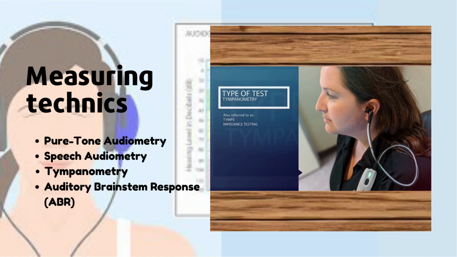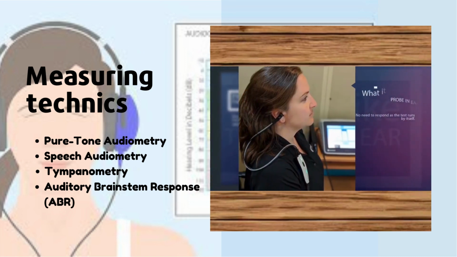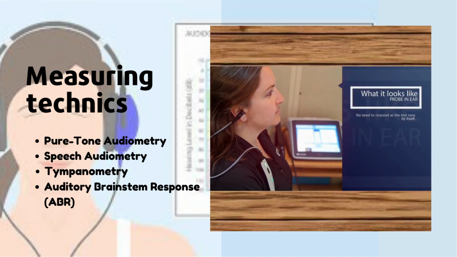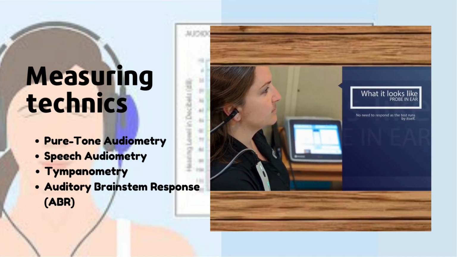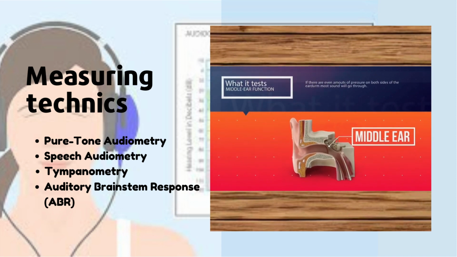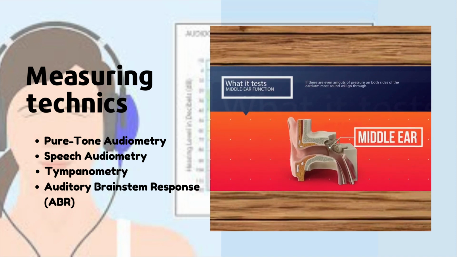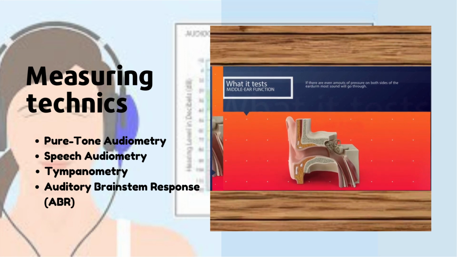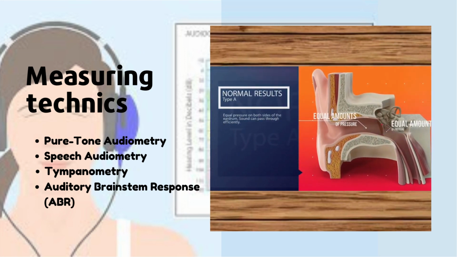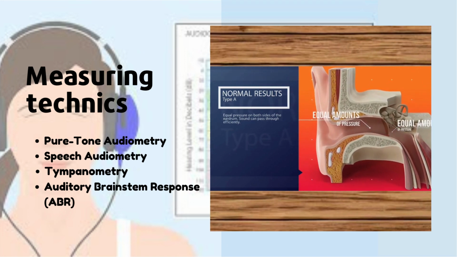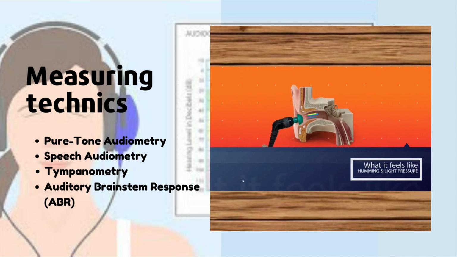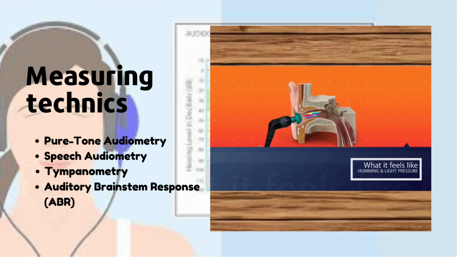Tympanometry is a diagnostic test that measures the movement of the eardrum in response to changes in air pressure. It helps assess the middle ear function and can identify issues like fluid in the ear, eardrum perforation, or a problem with the eustachian tube. Tympanometry is a valuable tool in understanding the overall health and functionality of the middle ear, complementing other audiological assessments.